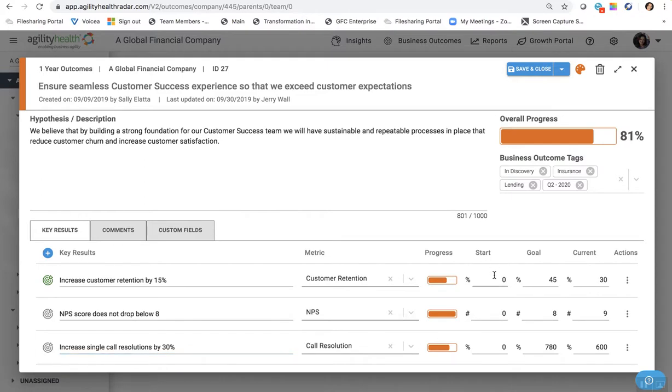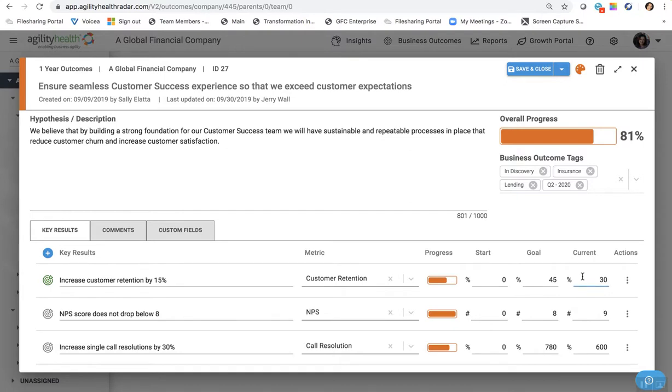What you'll also see here is what you're starting with, what's your goal, and what's your current. And as part of the outcome in the OKR check-in process, obviously you can set these quarterly outcomes every quarter, but we do want your teams every 2 weeks during their demos to have the product owner or the product manager do a quick outcome check-in, see if we want to update any of the current information before we do the output demo. So basically shifting our demos from just focusing on output to checking in quickly on our outcomes. It takes less than 5 minutes, and that's what we recommend to keep this current.